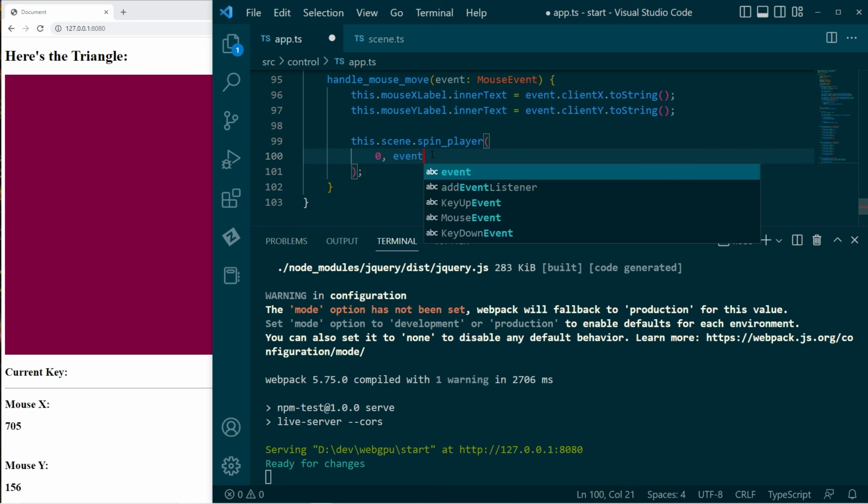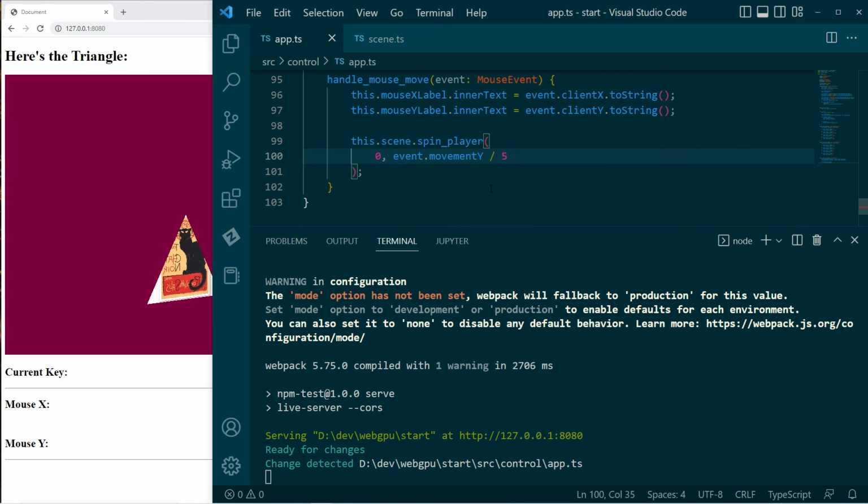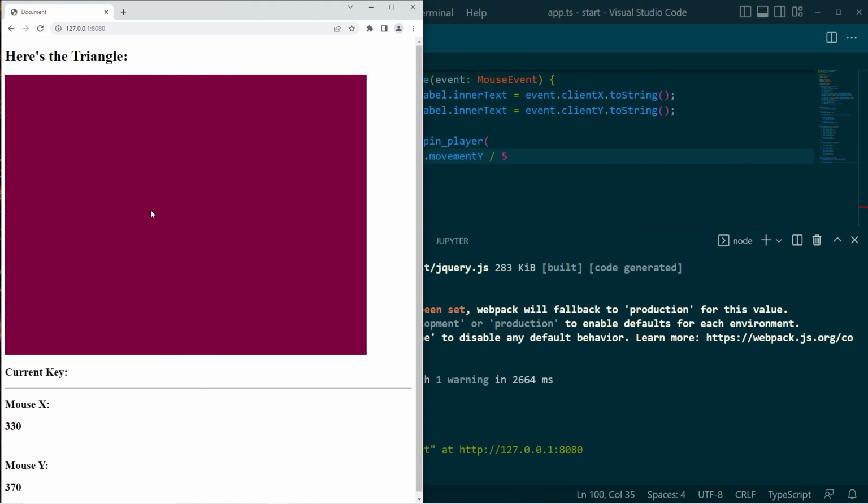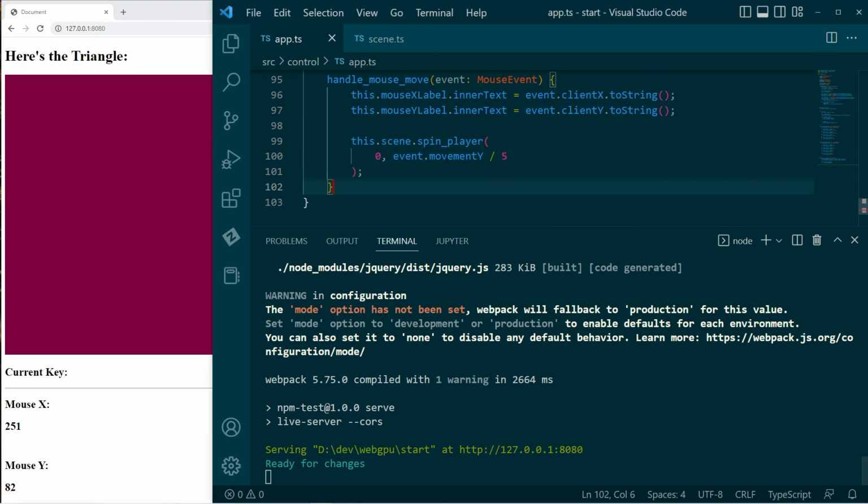I'll go event. Set that. Okay, so now we can go, oops, come on. There we go. Okay. Up and down. This feels a little inverted, but every time I change it, it then feels more unnatural. So I don't know, maybe it's just weird. But yeah, and then, okay, fair enough. We can put all of it together.